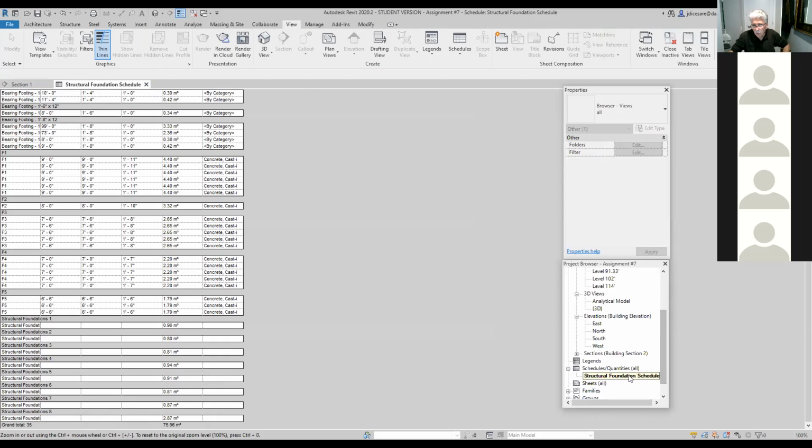If you set up a sheet and want to put the schedule on it to make a drawing, the same as you did for the foundation plan, you set up your sheet and then simply drag the schedule from the view browser onto your sheet. So that's how you put the schedule on the sheet.